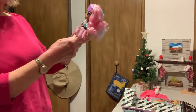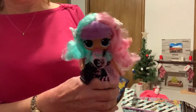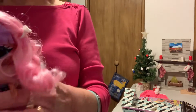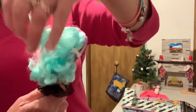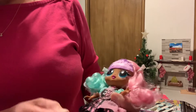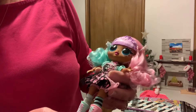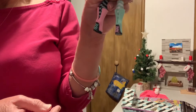There she is — she is really cute. Her hair has three colors: purple, pink, and green — a chill kind of color. She has the same pink, green, and black outfit. Some little green, white, and black socks, pink and green shoes, black on the bottom. That's what the heel looks like.